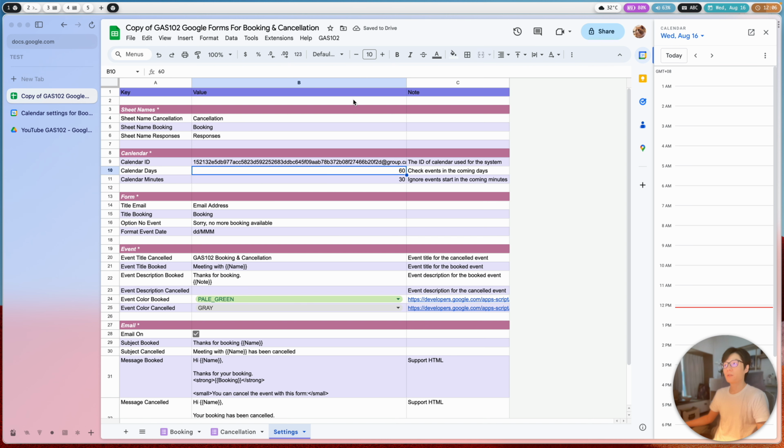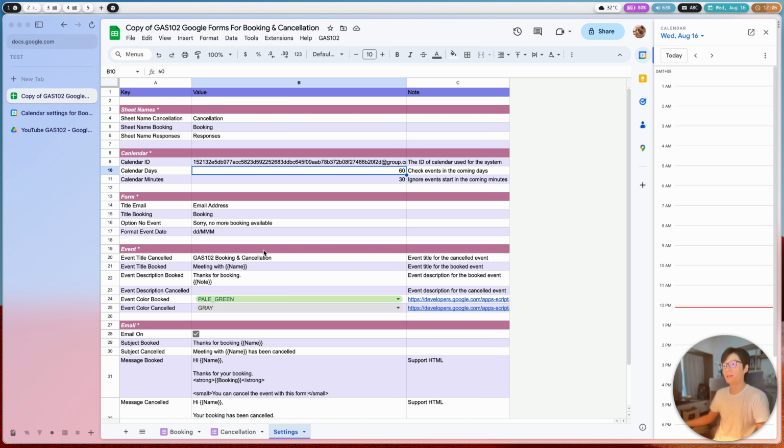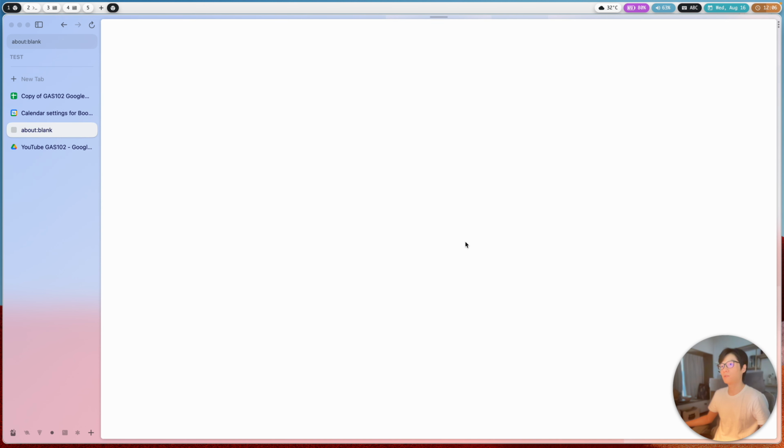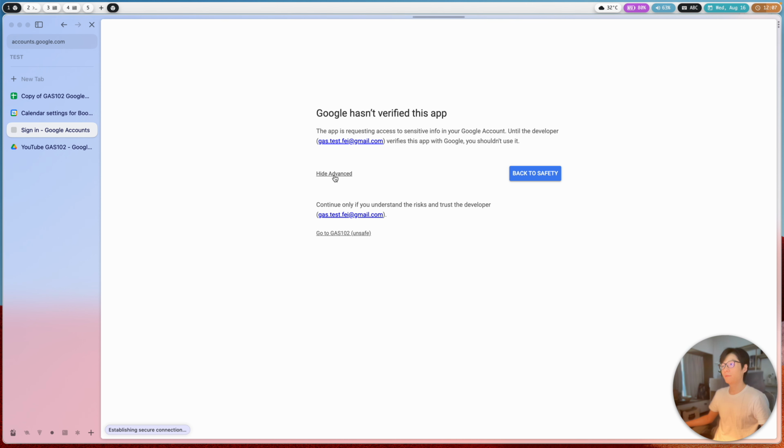This is the first thing you need to do, and leave everything else the same, because we need to make a test first to make sure this is working, and then we can do the updates. So we changed the calendar ID, and what else can we do here? We can run this function here to update events. When you're trying to run any function, since this is a new file, you need to complete this authorization process. Advanced.